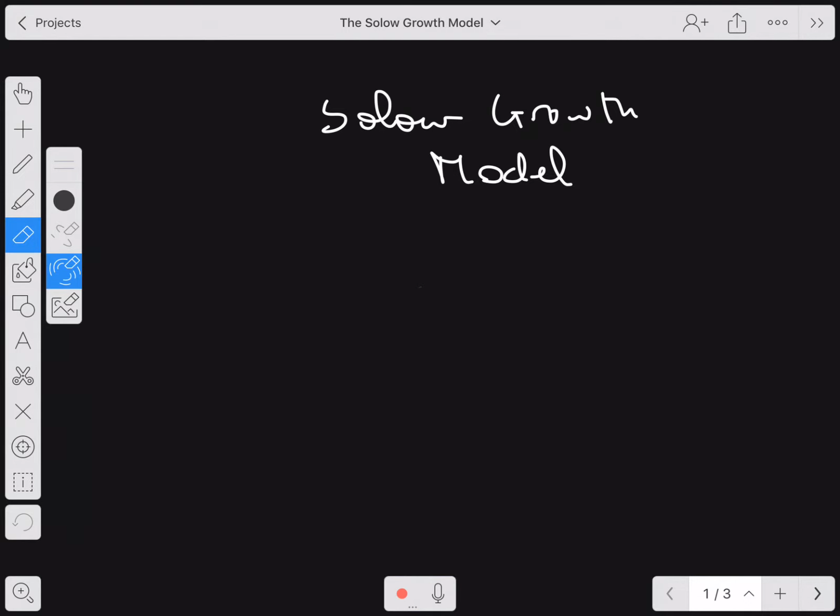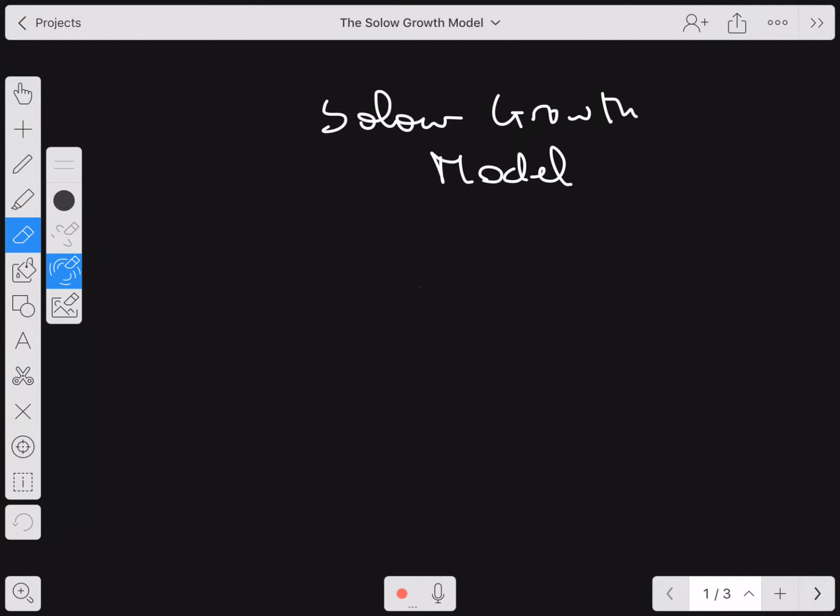Hello everyone, in this video I'm going to go over the Solow Growth Model, which is one of the important growth models used to explain the factors affecting an economy's growth over the long run. This type of model is not used to explain, for example, business cycles, because business cycles are a short-run analysis. This model explains growth over the long run, and by long run, there is no specific cutoff, but you can say 5 years or more.